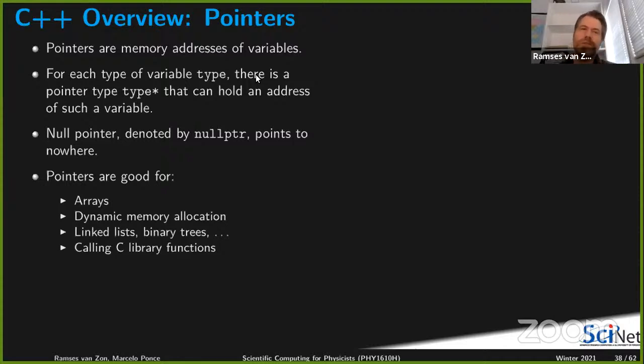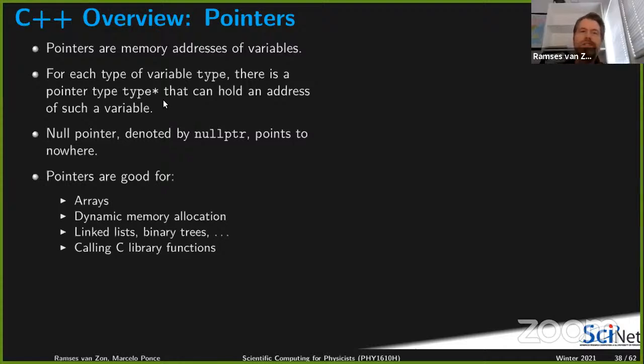Pointers are memory addresses of variables. So every variable is somewhere in memory, and memory, in at least the way that computers work with memory, is a linear set of bits. Essentially, they're nicely arranged in bytes. We like that better. That's 8 bits, obviously. But it's a string of bytes that is essentially linear, right? And so there's a byte at memory address 0 and a byte at memory address 1, 2, 3. Every variable lives somewhere, and so we could say where it is in memory by just giving it a number. Right? So pointers are essentially really large numbers. They tend to have 64-bit numbers for pointers.